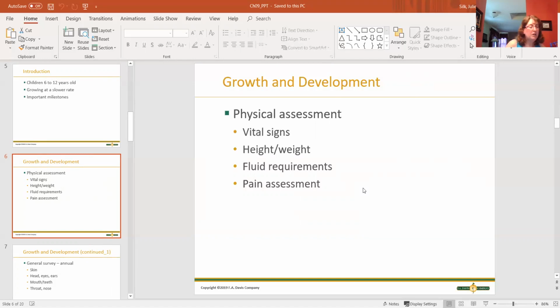Daily fluid requirements would be based on their weight, whereas normal urine output is based on patient age and calculated by weight. With pain assessment, the nurse can choose between a few different pain scales depending on age and developmental level. Each pain assessment begins by explaining how the pain scales work and assessing the child's ability to properly use the scale. So like we talked about in the other chapters, there's the FLACC scale, the FACES scale. There's different ones that you can use depending on the age of the child.